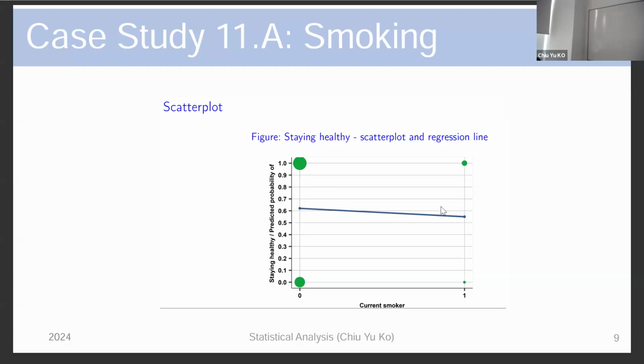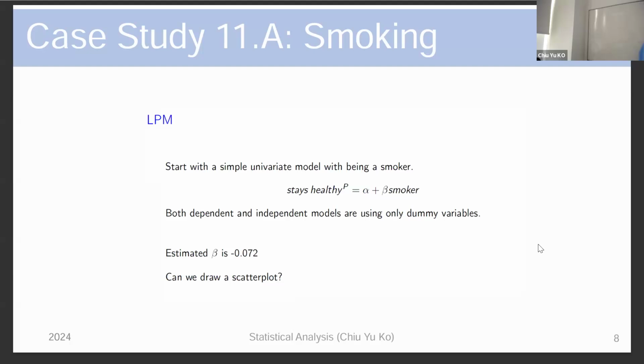And the slope is like 0.7, right? So that means that in the regression, you will say 7% if you smoke. After 4 years, you become less healthy, right? So maybe out of 100 people, if you smoke, then 7% more people will be less likely to be healthy. So this is the number. I don't know if that is high or low, right?